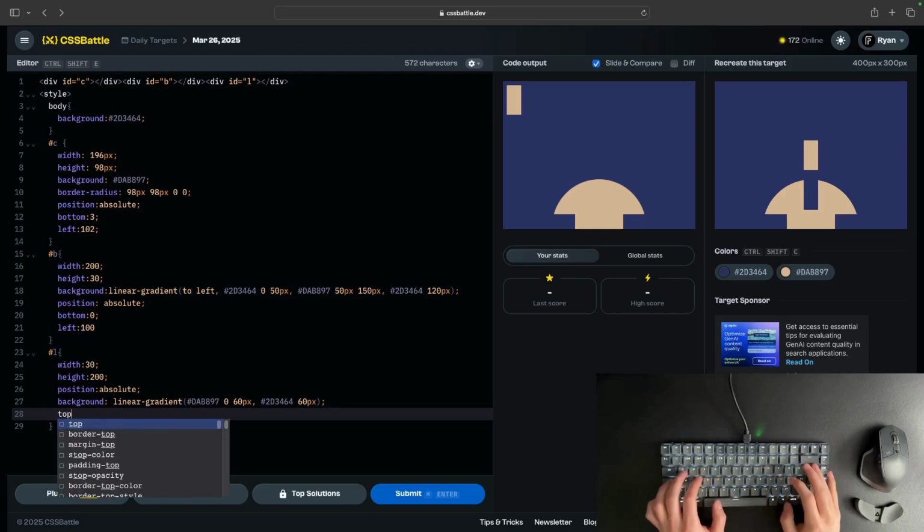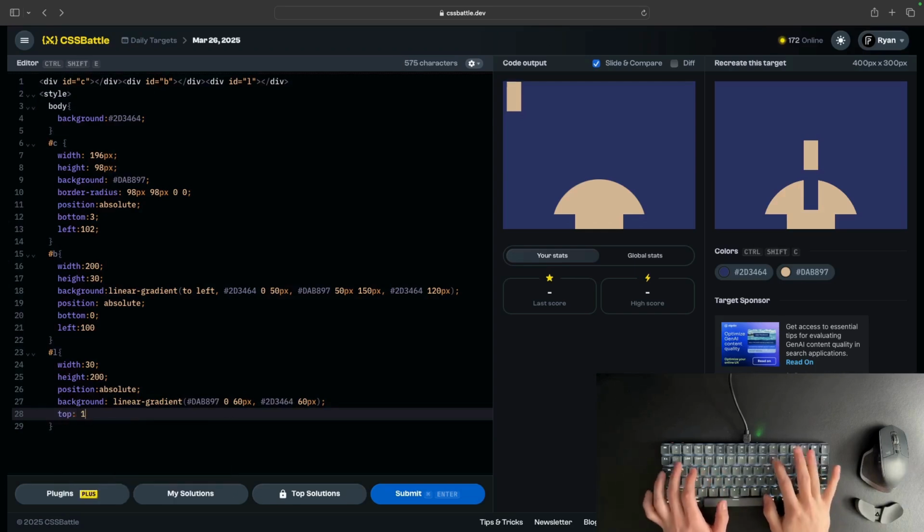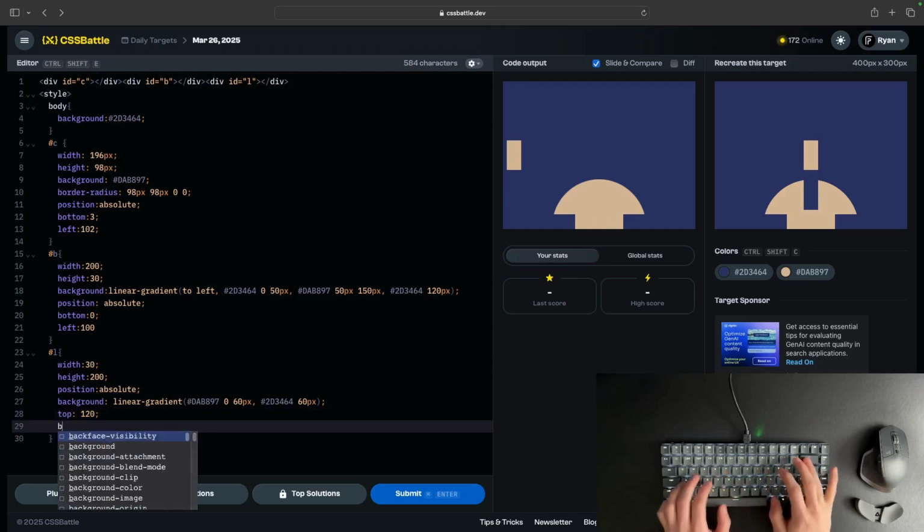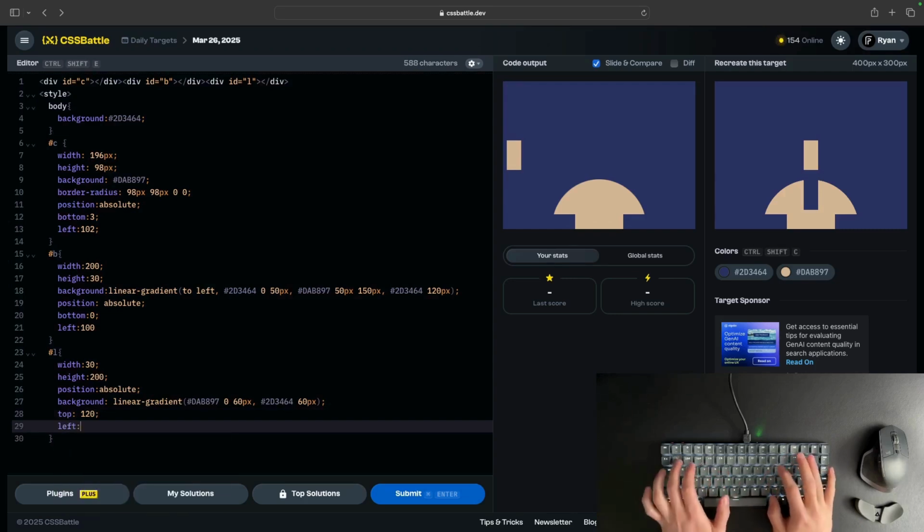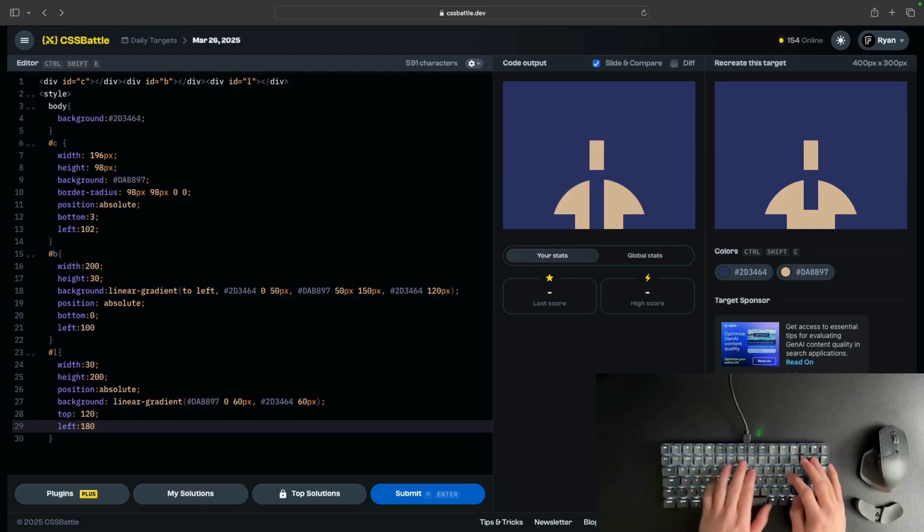From the top, we're going to go 100, roughly. And then from the left, we're going to go 100. No, we're going to go 180. Okay, close. 185 for now.